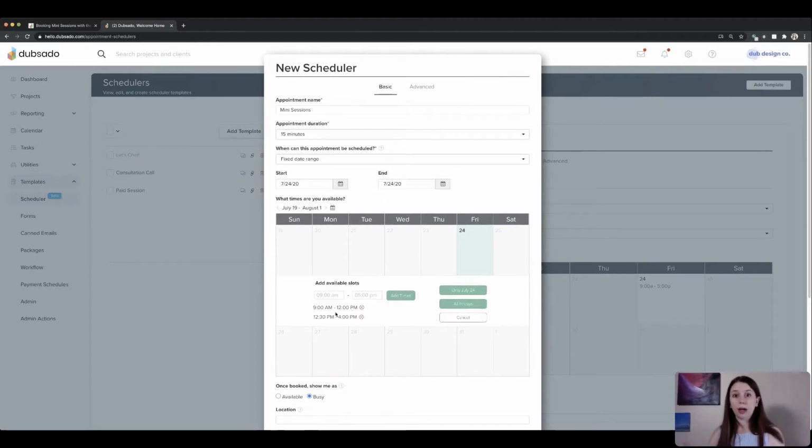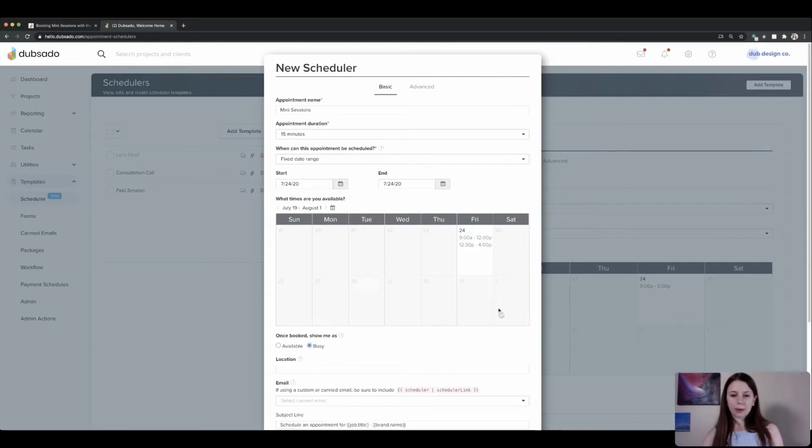So now we have 2 blocks where appointments will be available on that date. So they'll be available for 15 minutes during those big sections. And I'm just going to apply this to only July 24th. Could also do all Fridays, but we're just looking at the 24th. So I will select that option. We can see that updated there.